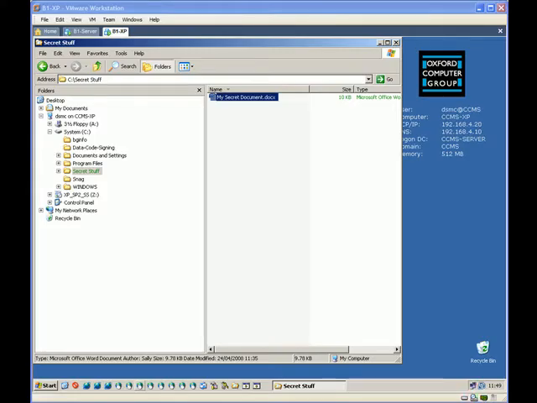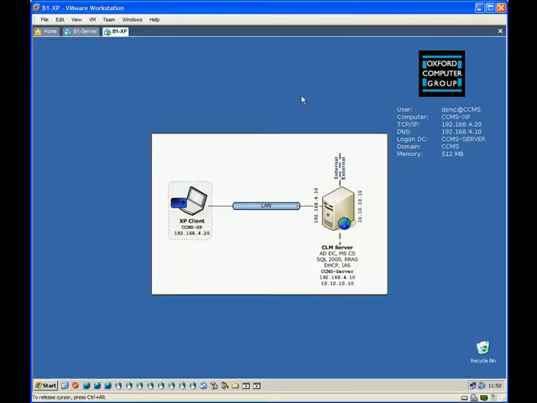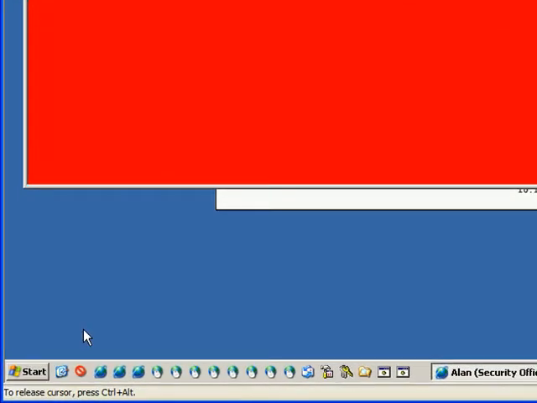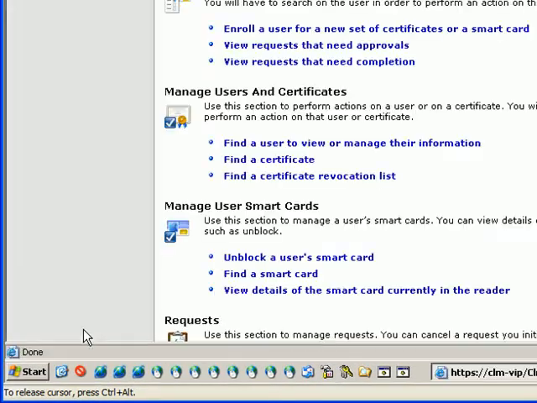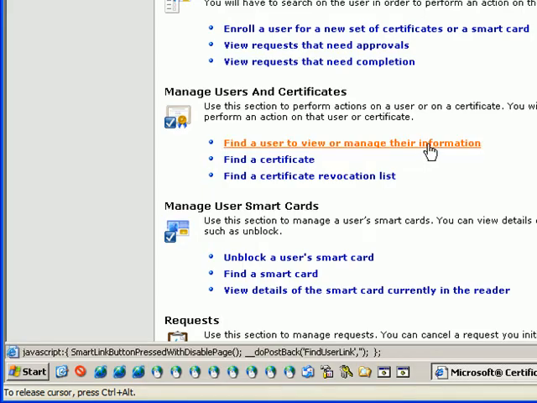To round this demonstration off, we're just going to have a look in CLM to see what audit information is recorded about those tasks we've just performed. So let's close this down, and I'm going to access CLM as our security officer and search for Sally. So we'll see what information we know about Sally.